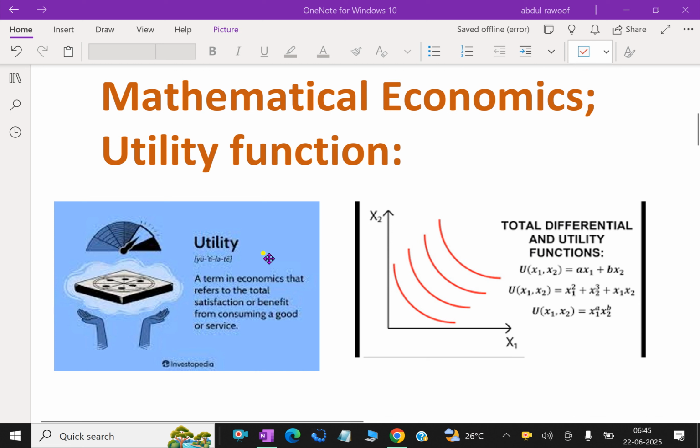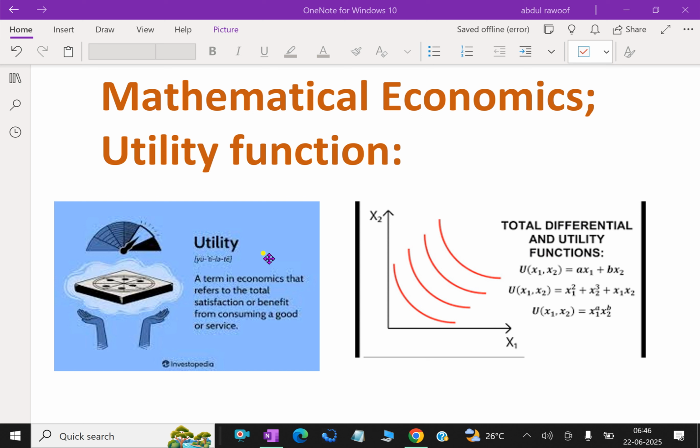In mathematical economics, let us discuss the utility function. A utility function is a mathematical function which ranks alternatives according to their utility to an individual. The utility function measures the welfare or satisfaction of a consumer as a function of consumption of real goods, such as food, clothing, and composite goods, rather than nominal goods measured in nominal terms. Thus, the utility function shows the relation between utility derived and the quantity of different commodities consumed.